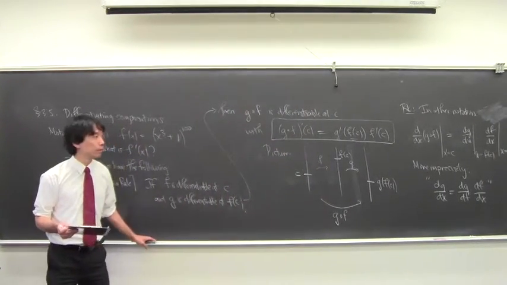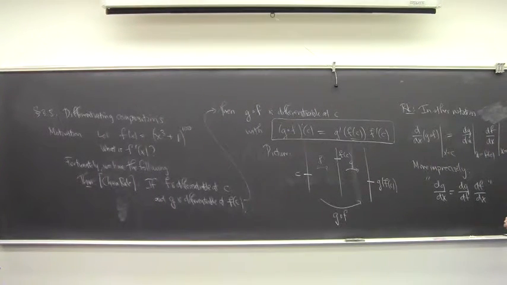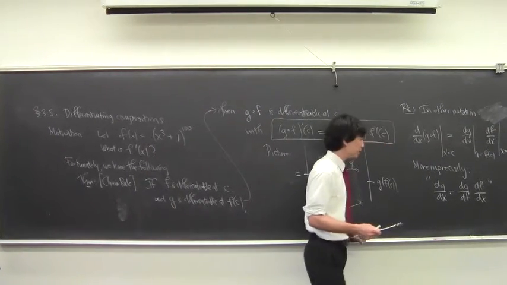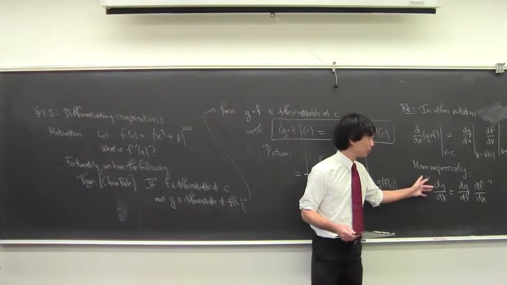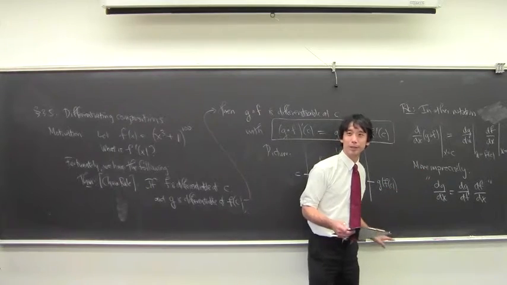Why'd you say that's more imprecise? Is it because it doesn't tell you where it's differentiating at? Yeah, that's it. And also, there's something wrong with this in that it makes it look like it's a cancellation problem, as if these were fractions. But there's actually no fractions involved here. It's not like you can cancel these. Students often get the wrong idea, because the notation looks like fractions, that there's some sort of cancellation.